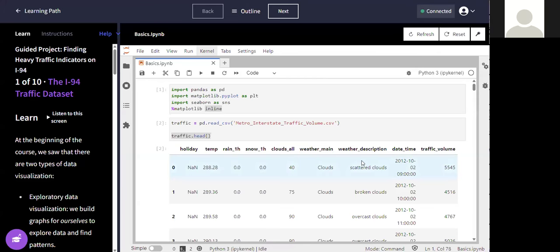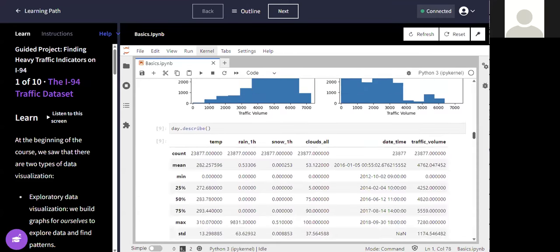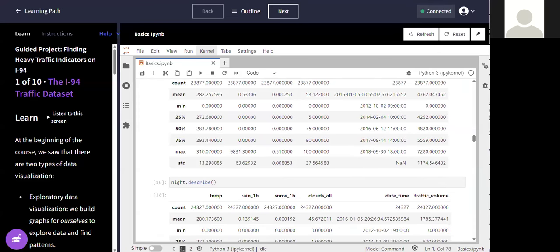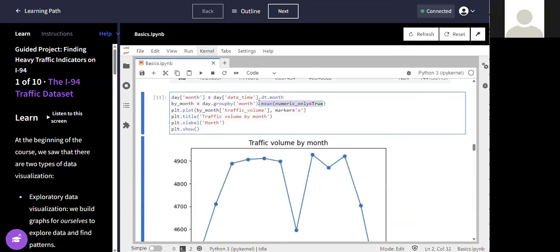Okay. Kent asked, since NumPy is used in this project, why don't we import it? I actually didn't use NumPy explicitly in this project, which is why I didn't import it. I don't think we did any calculations that required it on the back end either. The only thing that maybe this question's coming from is here, but this is actually a pandas method and how it's being used. So we didn't need to import NumPy.